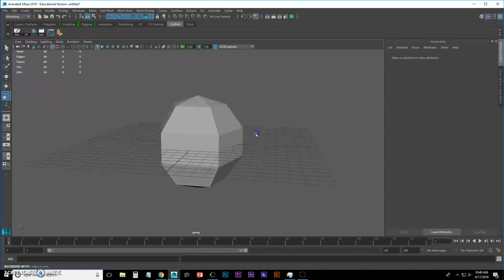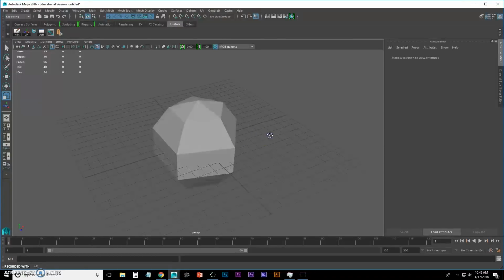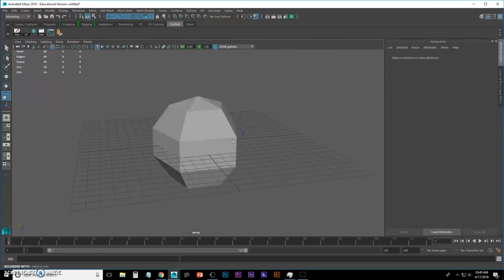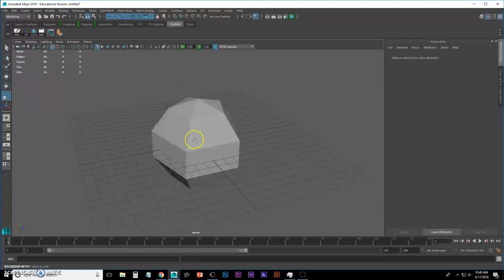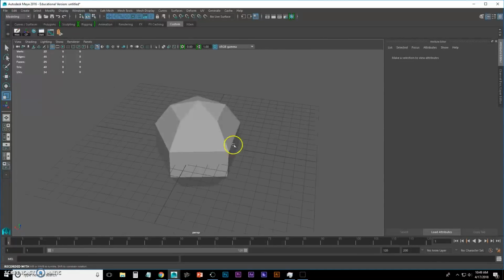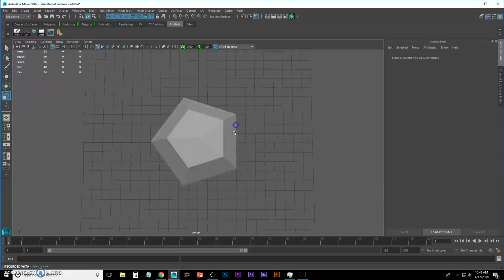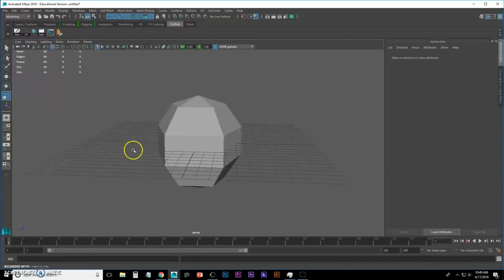Right now, currently, if you see this word down here, we're in persp. What does persp stand for? Perspective, which means what? This is like life view, right? I mean, this is like world view. All angles, rotating around. We have the capabilities of rotating all over the place in perspective view.